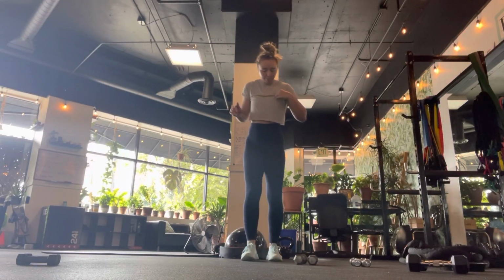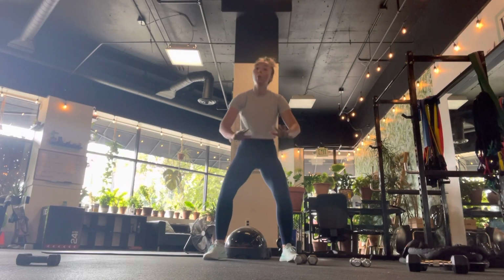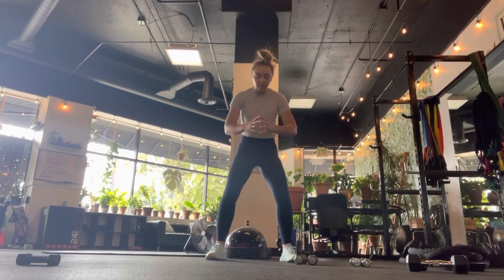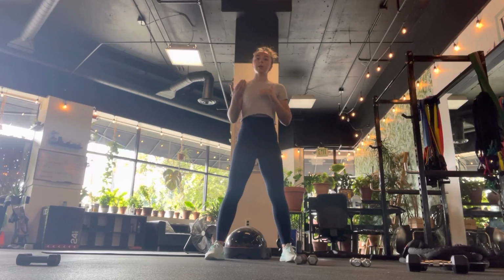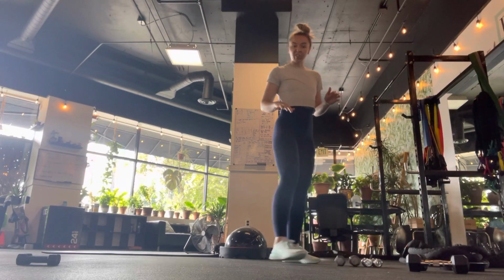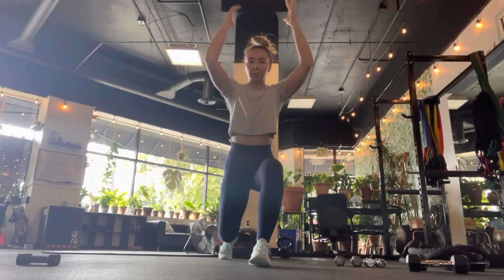Hey everybody, we're gonna start with squats and I'll go through what we're gonna do. So today is gonna be a little bit more low impact. So if you'd like to do more cardio, I'll give you options in between our strength slash low impact circuits that you can get your heart rate up a little bit if you'd like to. So I will not participate in that, but just an option if you'd like to increase your heart rate a little bit. And then back lunge, raise your arms up as you step back.